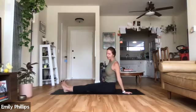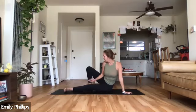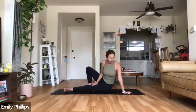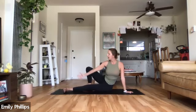Fingers will point behind you. And then take the edge of your left foot to the mat. Right knee will be bent. Right foot is behind that left thigh. Reach your right arm forward, and it's kind of like a modified wild thing.